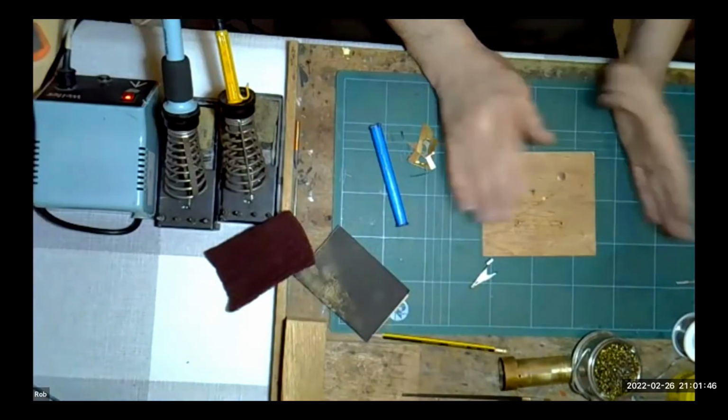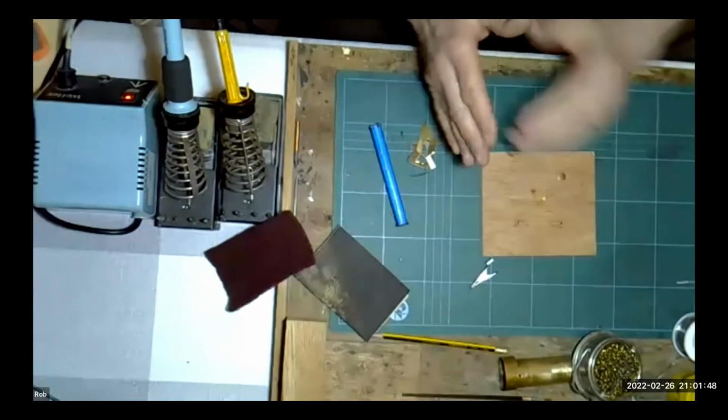And then when the overlay is installed, work from the middle to the outside, because you can cause expansion, you can cause the overlay to buckle. So basically start in the middle of the overlay with a nice clean iron, so you're not depositing any solder on it, and then work to the outside of the overlay.